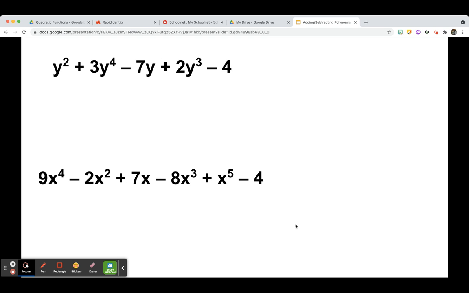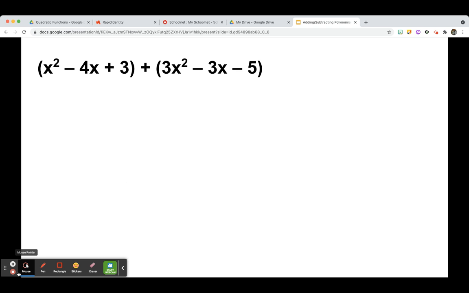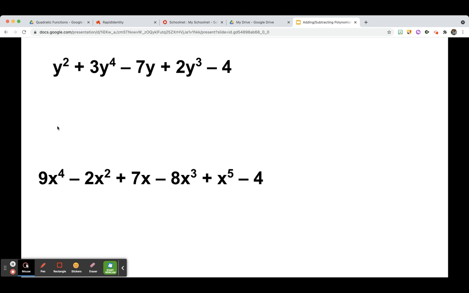First, I want to start with putting them in order based on their degree. It's going to be in your best interest on the particular problems throughout the adding and subtracting to make sure that they are in order, so the one with the highest degree, or really the highest exponent, goes first. As I'm looking at this, I am going to look for the highest exponent. I see that my highest exponent is to the fourth power here. And then I have a third, so this will go second, third. This has an invisible 1 in there, so it would go fourth, and then fifth.